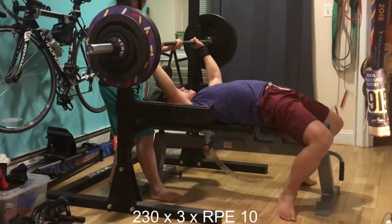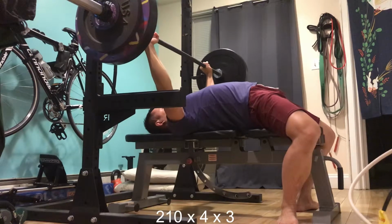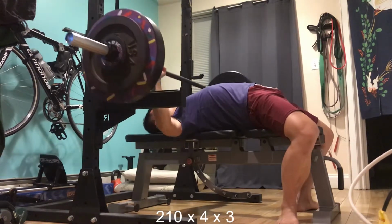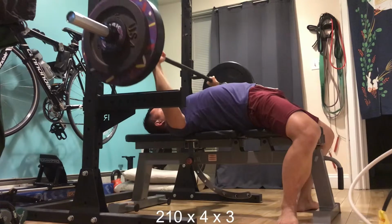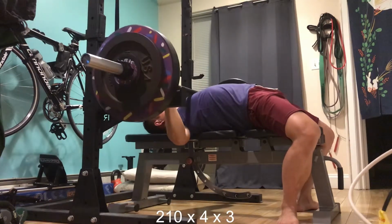Once I finished that, I did 4 sets of 3 of back off sets at 210 pounds, and they went pretty smooth for the most part. Can't really complain there. I think the biggest thing was just taking it easy since it's my first day back from being sick, and I think everyone should always do that.